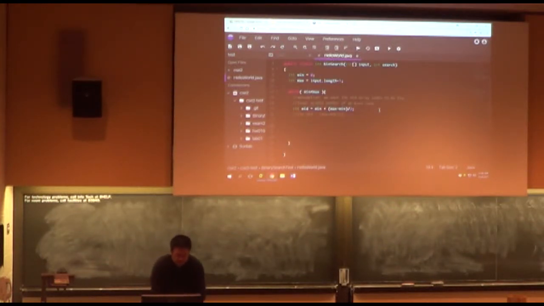Okay, so let's find out what the middle value is. And if the middle value is equal to the thing that we're searching for, we'll return the index, just to say that that's where we found it.